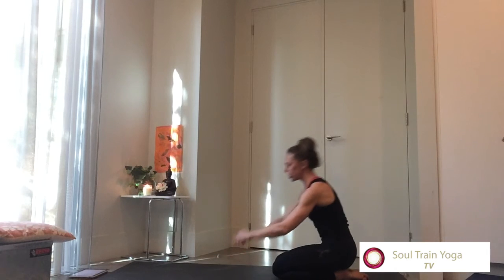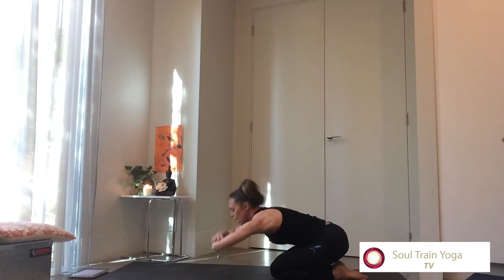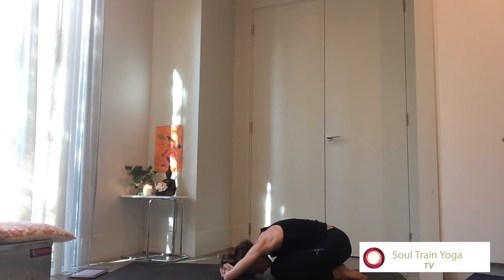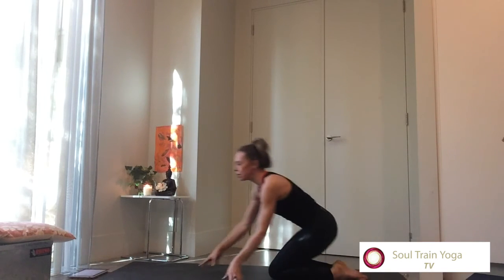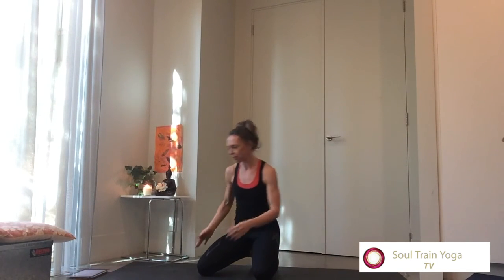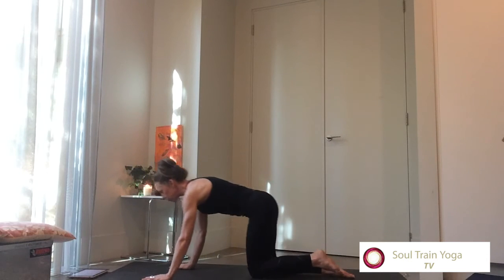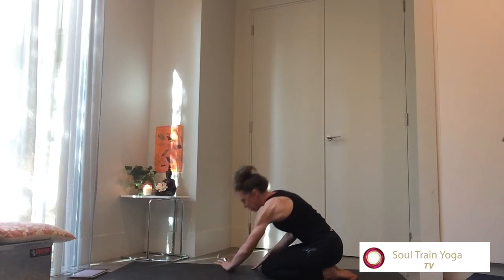So sit back on your heels, hold on to the elbows, big inhale, and then exhale, reach the hands away. Either rest the head on the floor, or you can just rest the head on the hands and just take a couple of deep breaths here. So while you're in child's pose, breathing into the back of the body and just experiencing how the breath moves in the back of the lungs. And then coming out of child's pose, just taking your time, slowly coming back up.